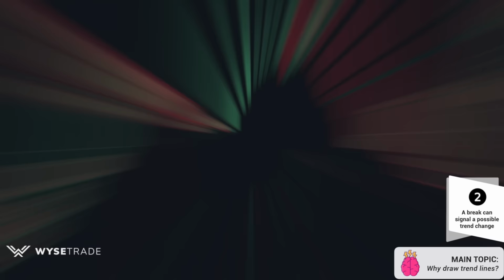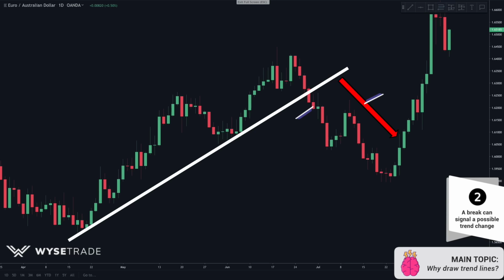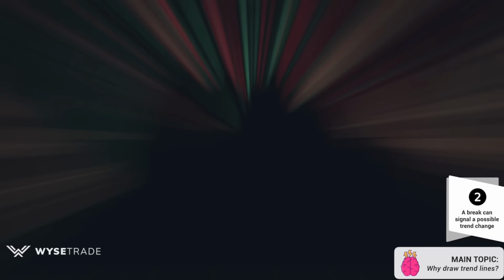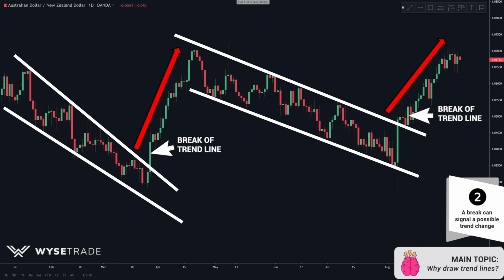So again, you have your moving uptrend, we have our trend line placed along the bottom of the uptrend. Once price breaks this trend line, it signals a possible trend change to a downtrend. And again, once this downtrend starts, we put a trend line above the moving downtrend, and once price breaks this trend line, it signals to us another possible trend change to an uptrend. Again, here were your trend lines. Before, you had your breaks and then trend changes.